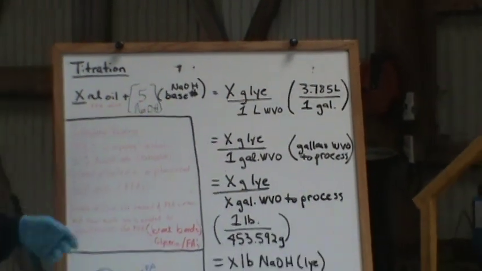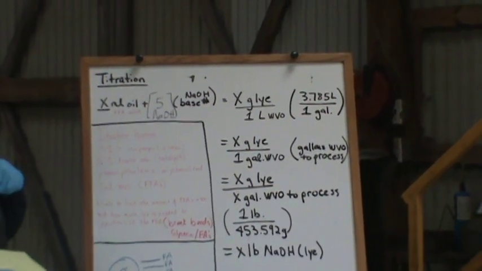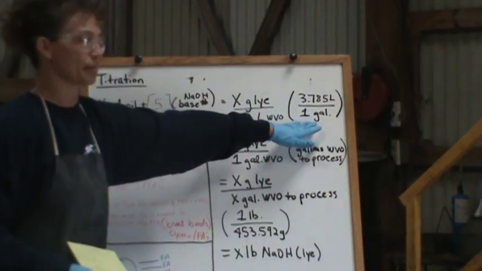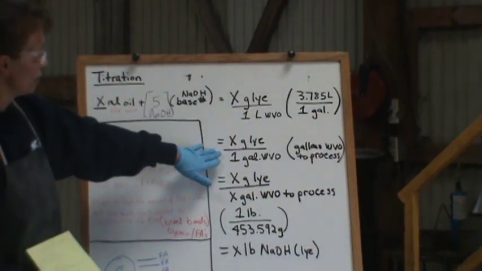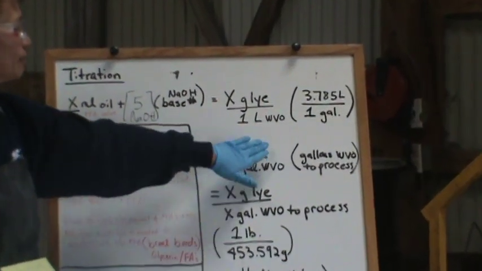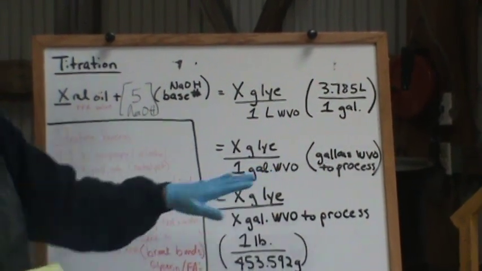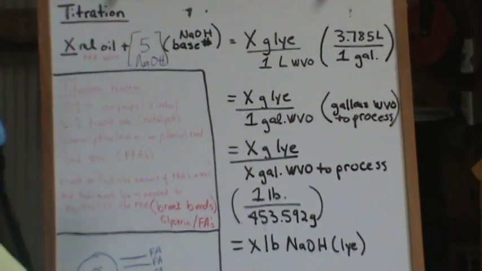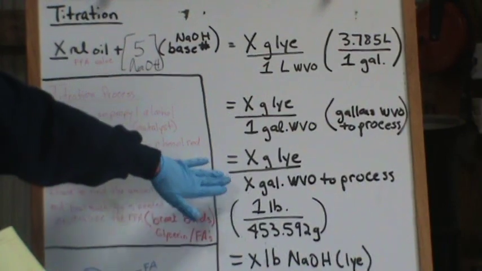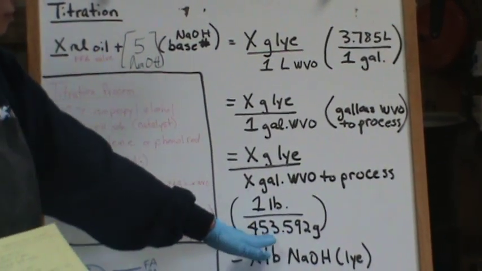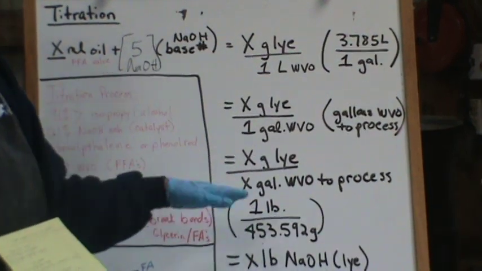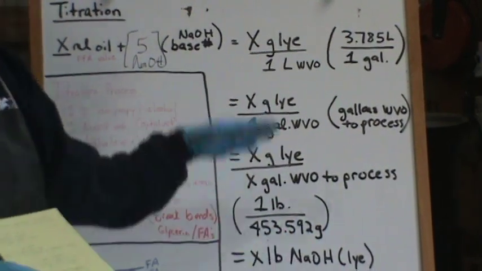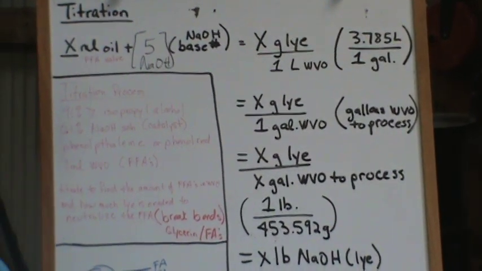Now in processing, we don't really go by liters. We don't really use the metric system. We use gallons and stuff. So we want to convert our liters to gallons, which is just a simple conversion factor. This conversion factor is going to tell me how many grams of lye I need in 1 gallon of waste vegetable oil. And then I don't really deal with grams either, so I want to deal with pounds per gallon. So I want to convert my grams into pounds, so I use another coefficient that there's 453.592 grams in 1 pound. That tells me how many pounds of this sodium hydroxide is going to be needed in so many gallons of waste oil that I've produced.